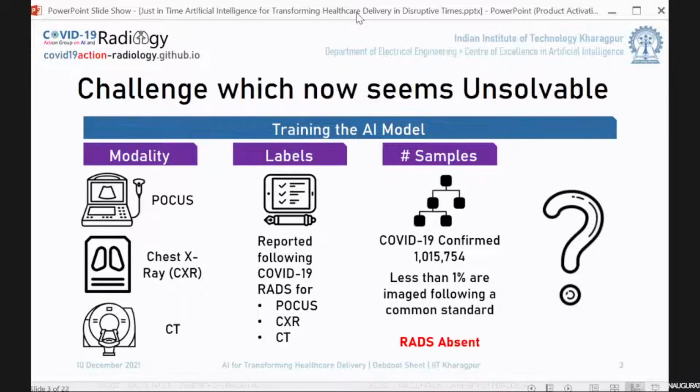Now, this is where the challenge becomes unsolvable. So you're sitting on tons of data. You have this data coming in from different demography, and you also have a confirmation whether they were COVID positive or not. The only thing is you are sitting on top of raw data, which is just images. You do not have annotations on them. You do not have labels associated with them. You do not have a risk scoring for them. And the reason why none of this is available is because there is no common standard. There is no template which is to be followed for doing this. And people are just still trying to evolve with that. So this is where, though we are sitting on tons of patients and tons of raw data, we cannot make use of it in order to build any kind of an AI model.